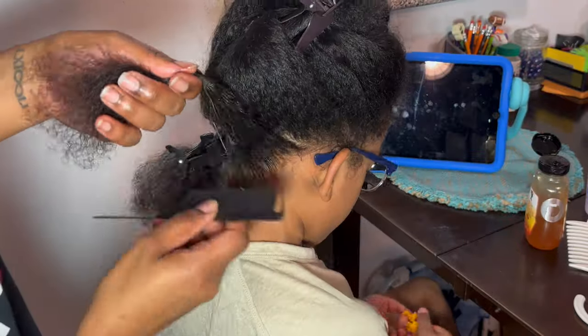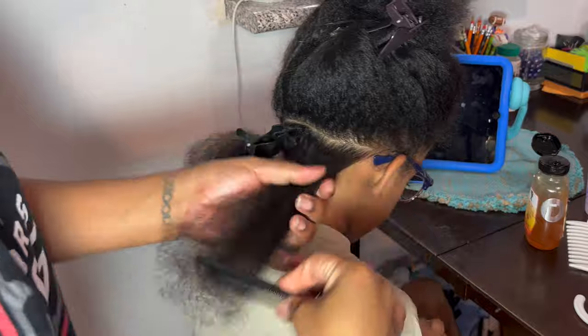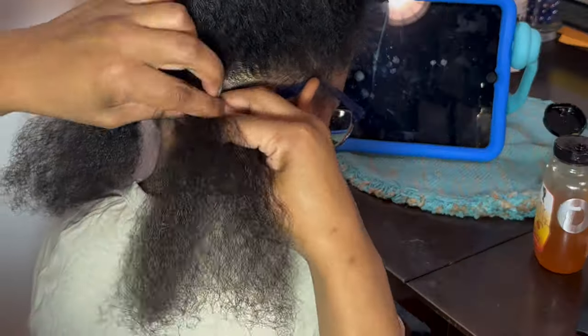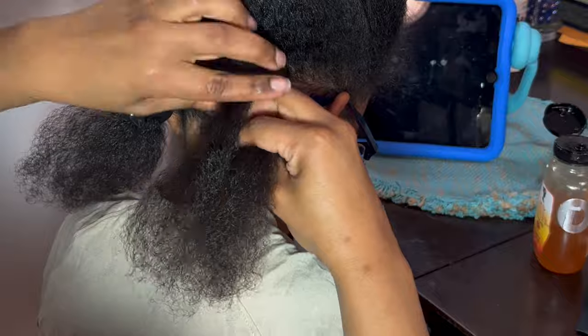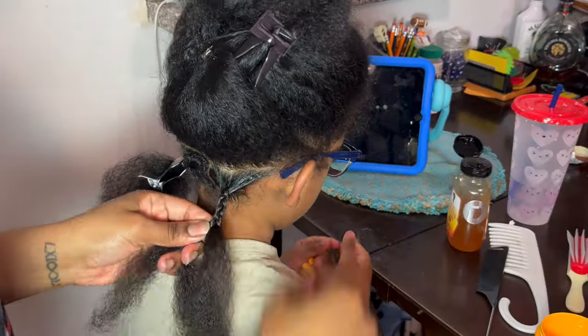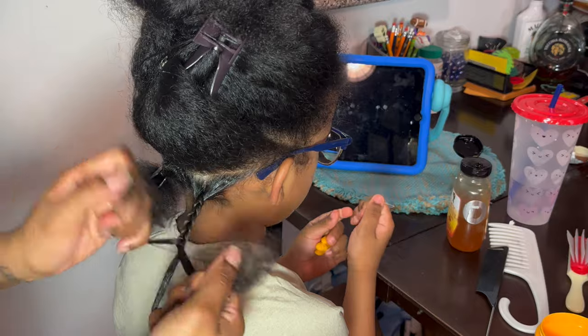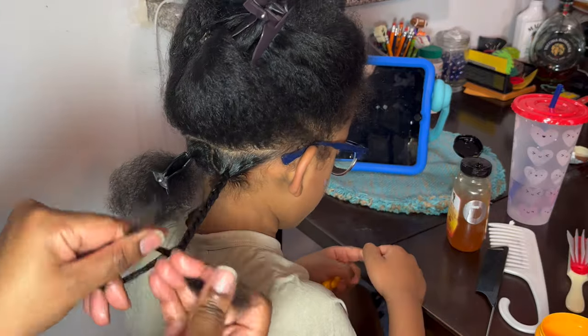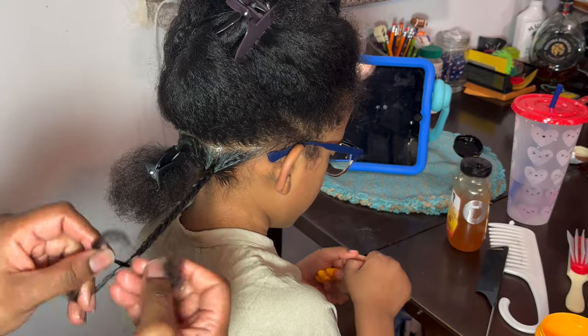Adding the leave-in helps the hair retain its length when we're out of the style. Once I do that, I work through the gel already on the roots, then I braid. I'm not putting an elastic at the beginning of the braid — just at the end. You can put one at the beginning if you prefer, but I like the flat look you get when you don't use an elastic at the start of the braid.